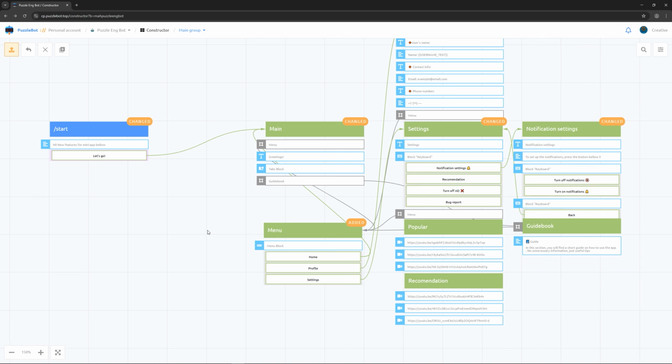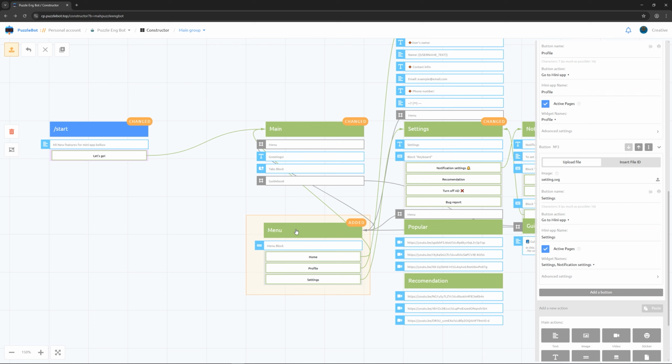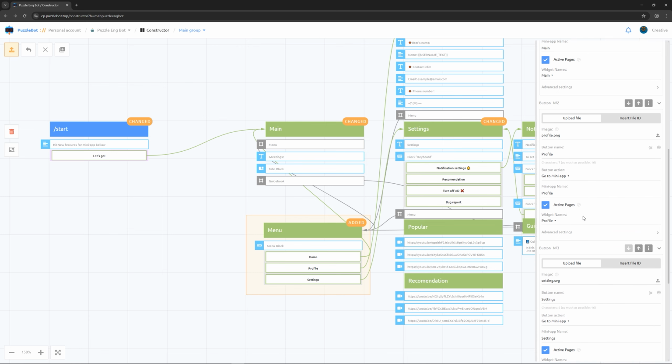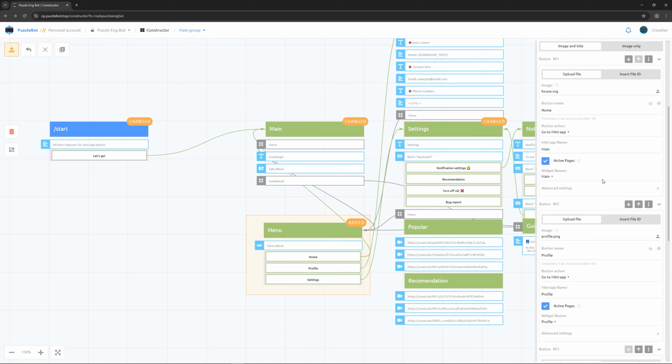And also mark active pages. Save and publish the changes.